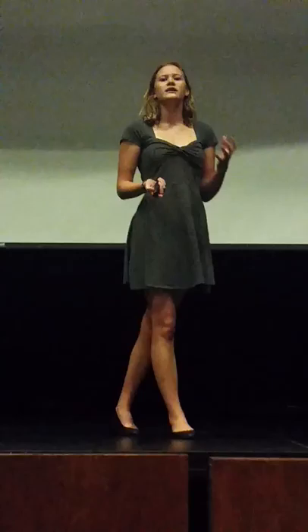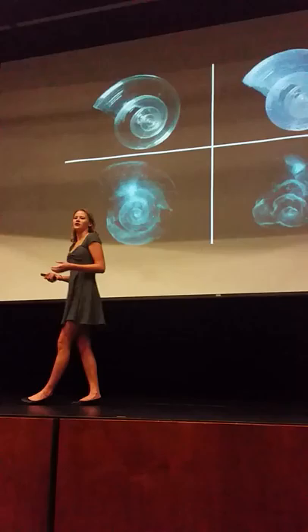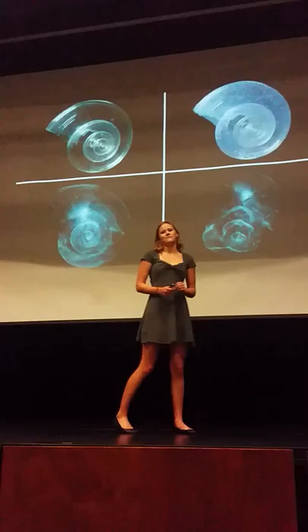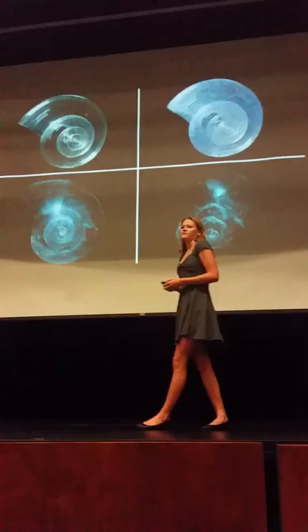This especially affects the larval stages of these species because in order to survive and grow, they need to create a home — a shell — where they can start to eat. In an experiment done by scientists, they placed a healthy plankton shell in ocean water that was slightly more acidic than the basic water we find in the ocean every day. They took pictures over a period of 42 days and found that on the 42nd day, the shell had become thin, weakened, and diminished.